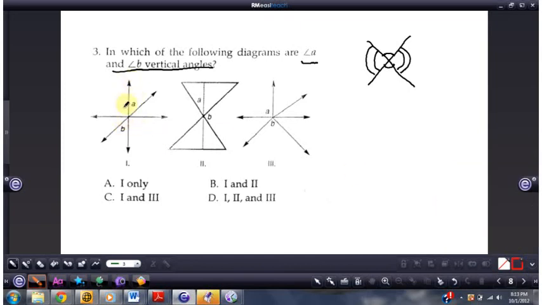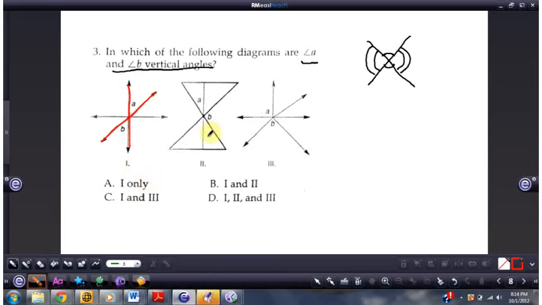I used to trace them. Here's a straight line. Oops, that doesn't look good at all. Let's try that again. Here is your straight line forming part of A, and if you'll notice it also forms B. So then I do again a straight line forming B and part of A. These are formed by two intersecting lines that are nice and straight, which means I is absolutely an option for a vertical angle. If you'll notice and you check your answer choices, all of them give the option I. So that is the obvious one. Okay? All right, let's try the second one.